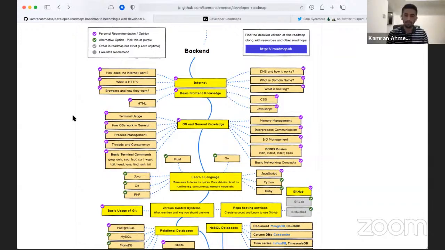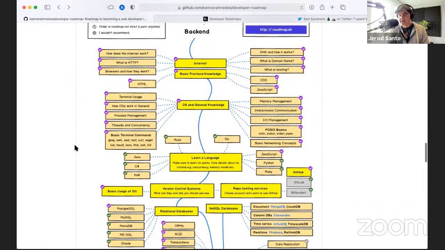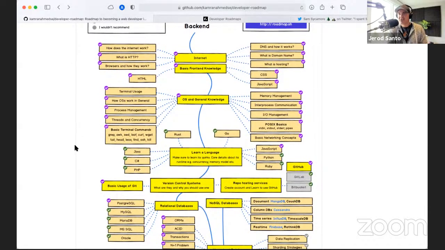This goes into a DevOps thing eventually, but then we get down to what is really interesting. Of course, you're on JS Party, so we've already made our decision. The backend is JavaScript now. Learn a language, right? So unlike in the browser, and maybe WebAssembly will change this, you're basically writing JavaScript in the browser. Maybe you're writing TypeScript. Maybe you're writing something that compiles to JavaScript, but we're executing JavaScript in the browser, at least for now, until a lot of the WASM stuff really takes over. We can write whatever language we want and run it in the browser. But on the back end, a choice now, right? Massive amounts of choice. You do not need to run JavaScript on your back end. And so now it's time to learn and pick a language.